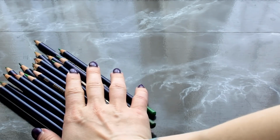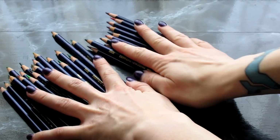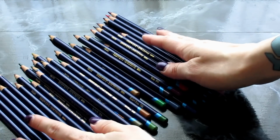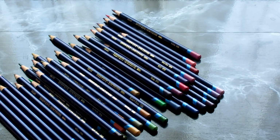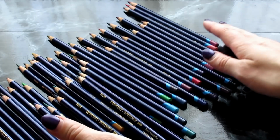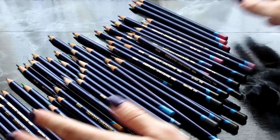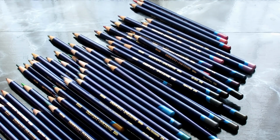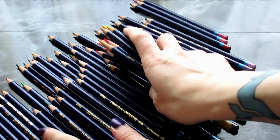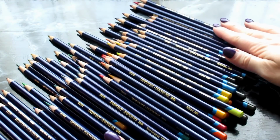Next we have another water-soluble media. They are my Derwent Inktense Pencils. I'm not done. There. Oh wait, there. Those are all of them.